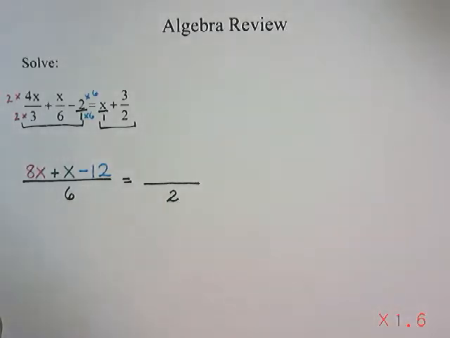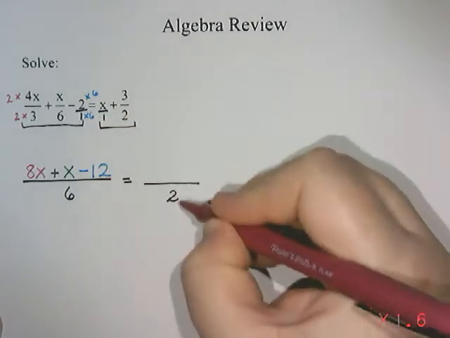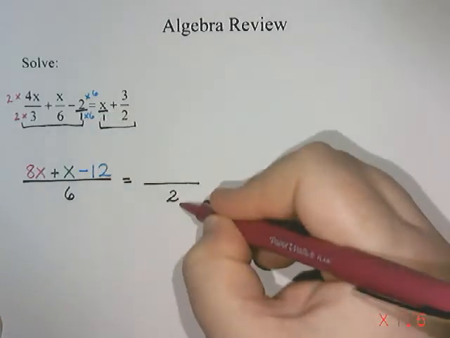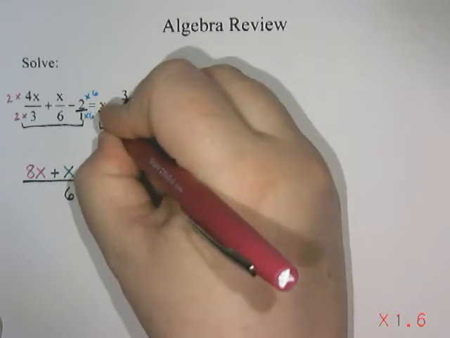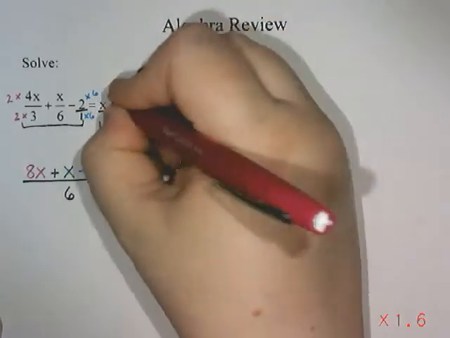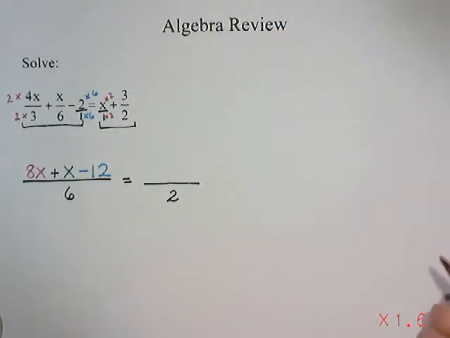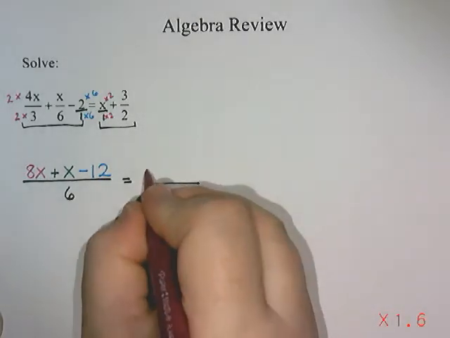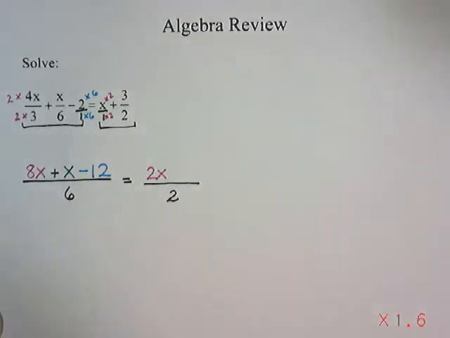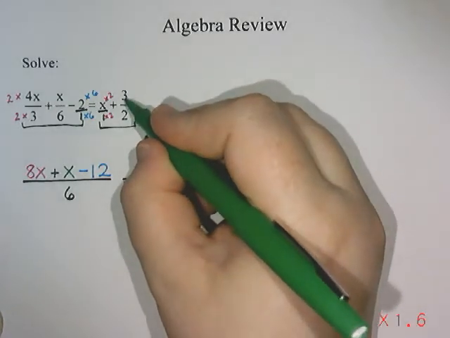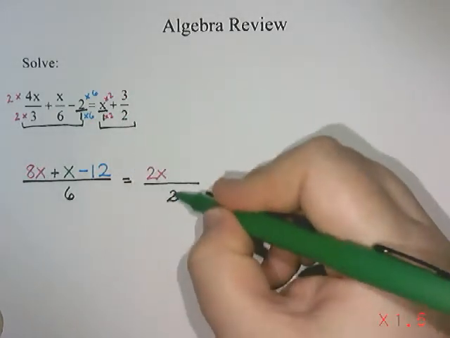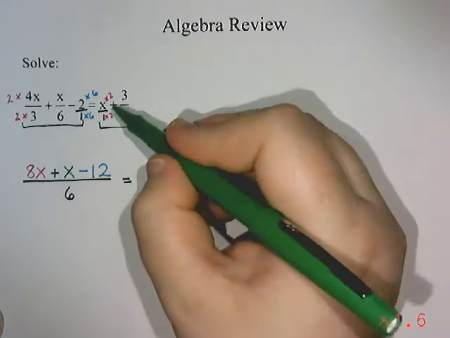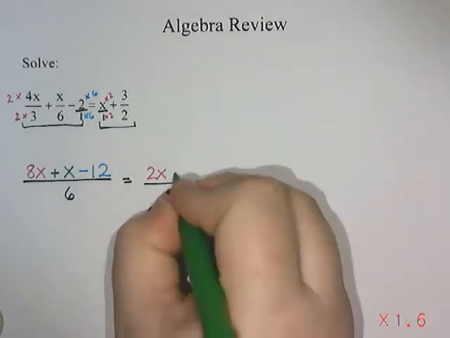So how did I do that? We're going to take a look at how I turn a 1 into a 2. I'd have to multiply it by 2. And whatever you do to the bottom, we do to the top. So x times 2 is 2x. And then the second fraction, 3 over 2, what did I do to the denominator? Nothing. So I'm just going to leave it as plus 3.